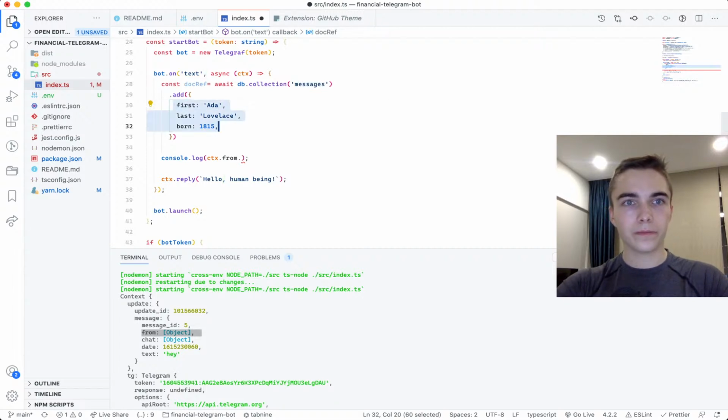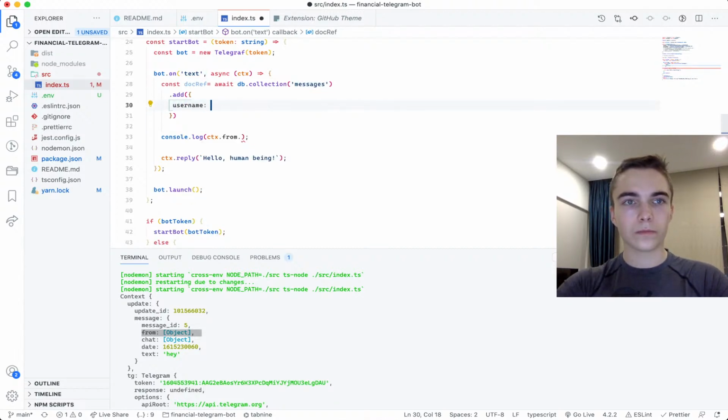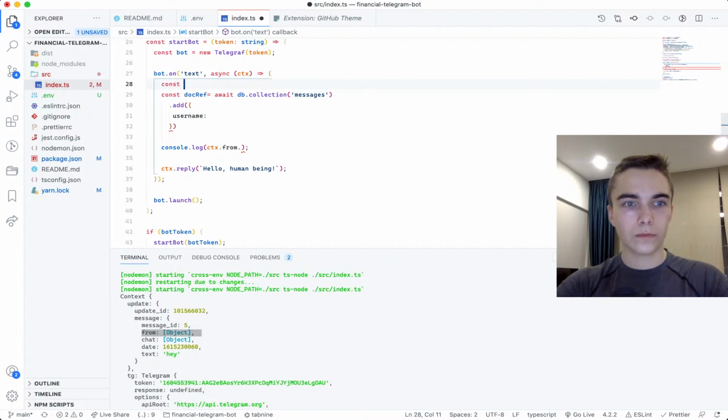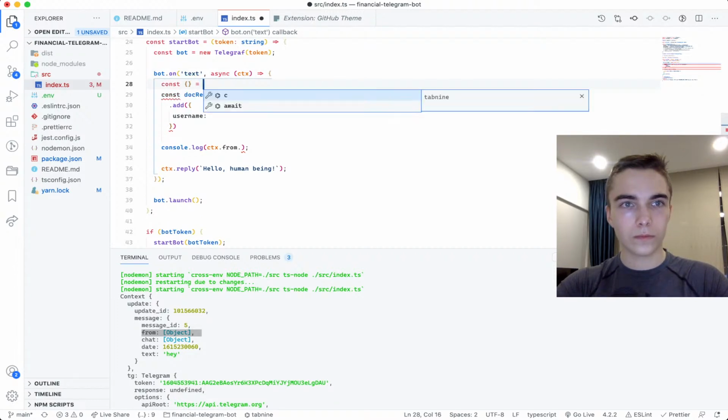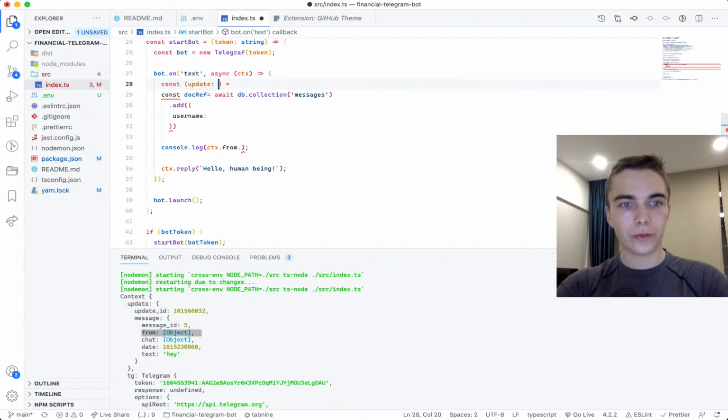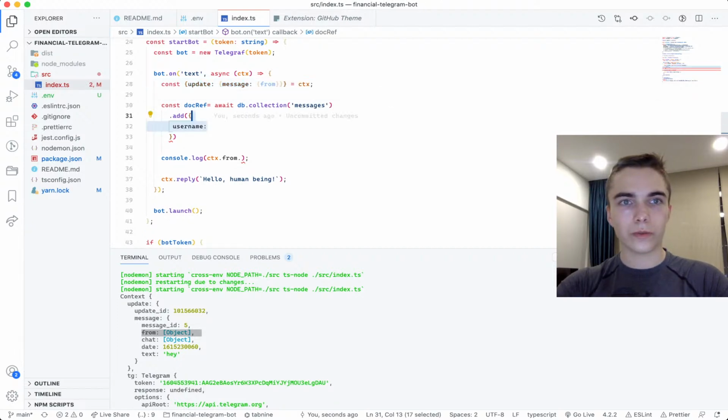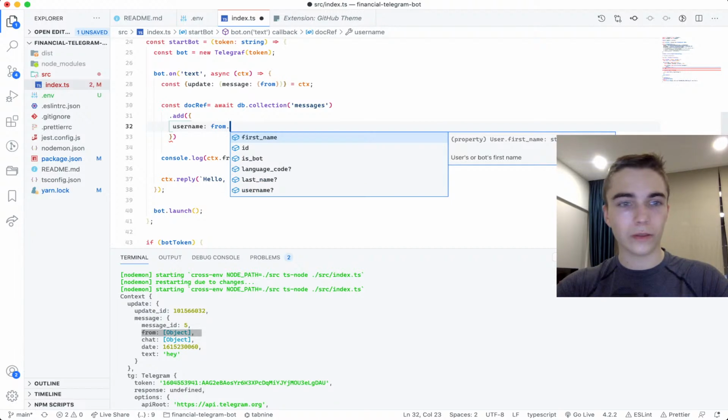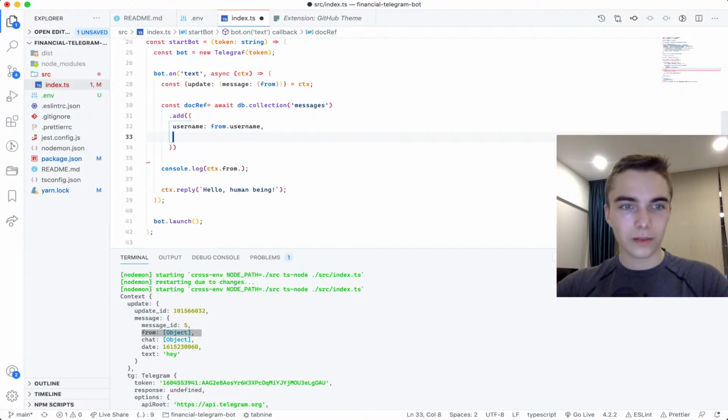Username. Like update, which from. And we're going to from. Like the first, let's use username. Doesn't matter, and text.